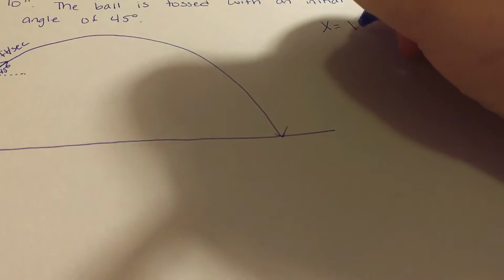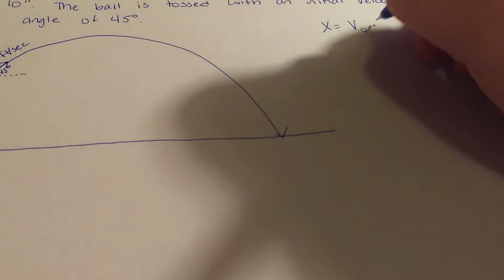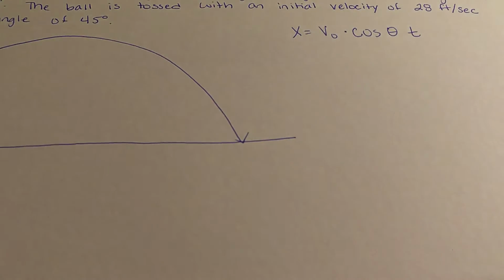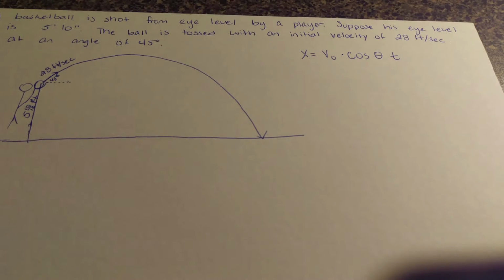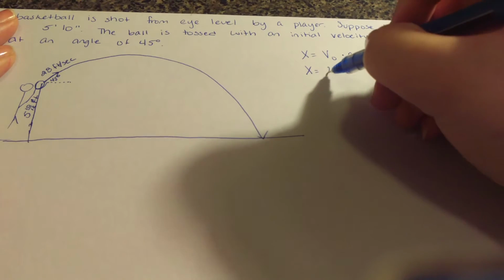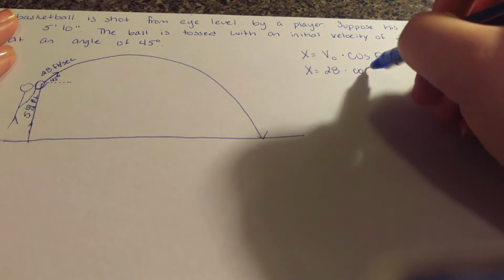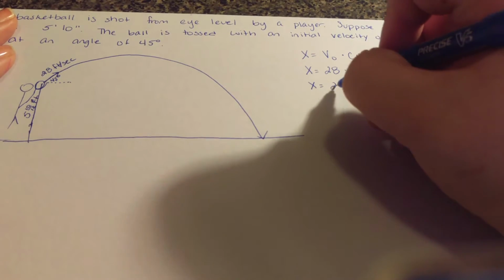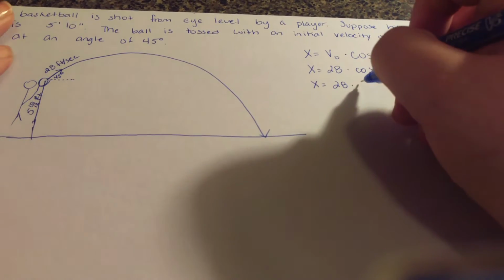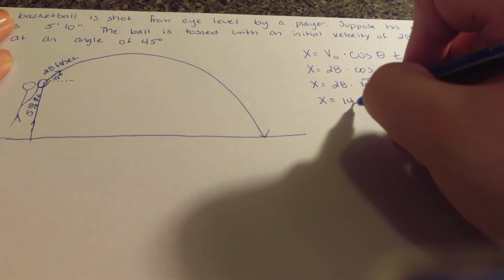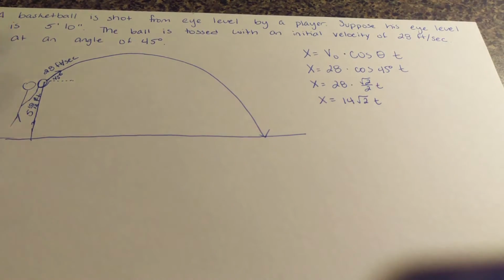Okay, so the first question that we typically ask is to actually make the two parametric equations, of course. So our first one is x, and again, these will be given to you when you get to your test, but there's our x equation, so we just need to fill in the blanks. We have an initial velocity and we have an angle, so we've got everything that we need. And cosine of 45 is square root of 2 over 2. So when I simplify that down, there's my x formula.